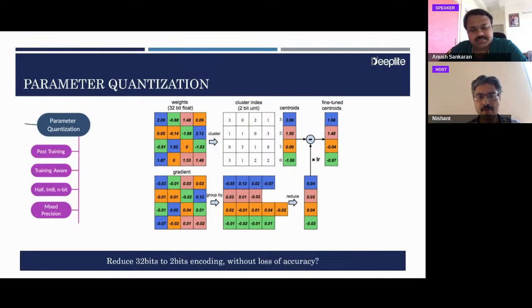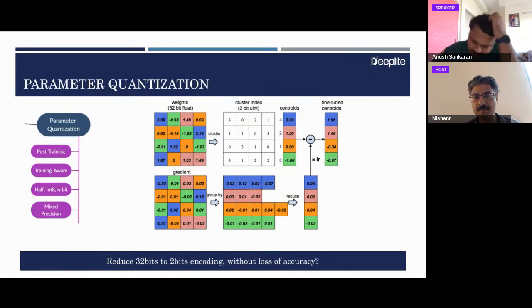So I have a quick question here. We are working mostly with models of 32-bit or 16-bit, and that's the best, partly because of the hardware constraint. But when you go down to 2 bits, is there an intuition there? Why is that information enough to do all these real world tasks?